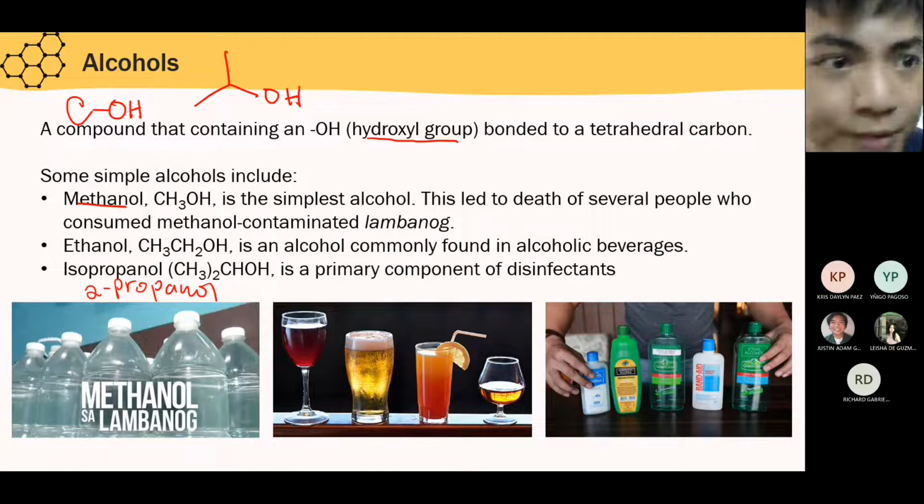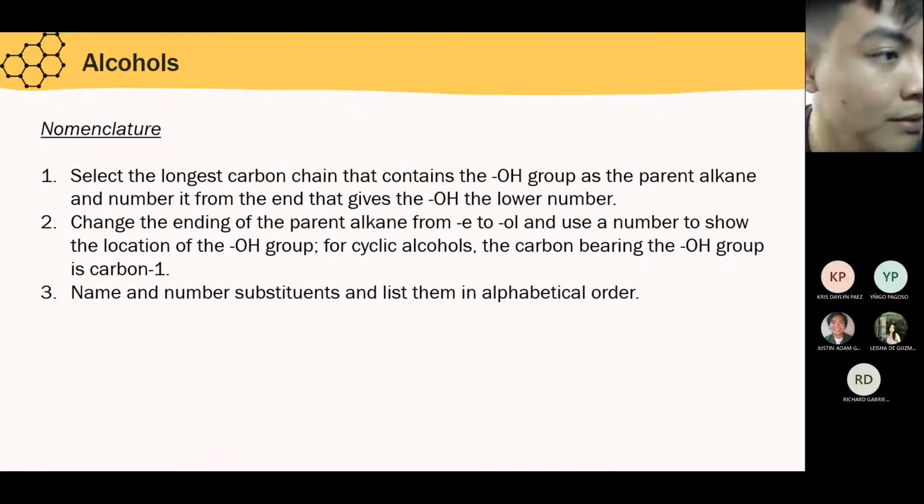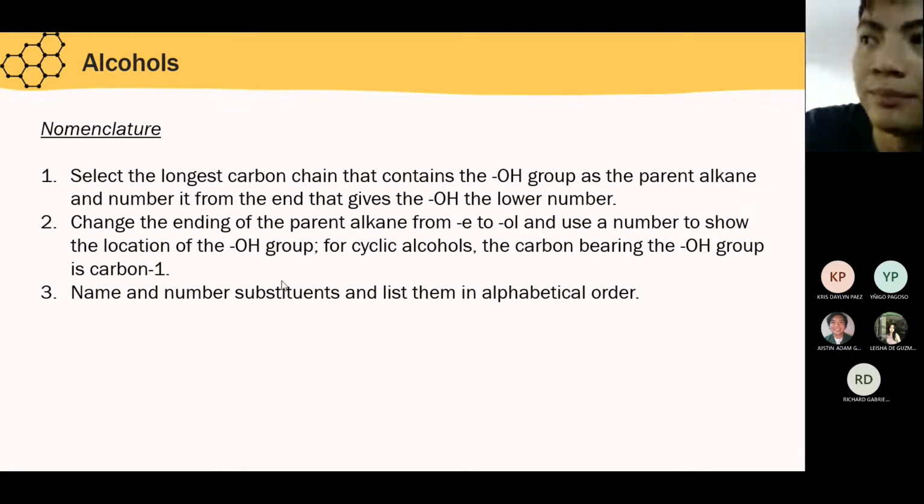No? But before we proceed with the reaction, of course, it is important for us to name them. Ano pangalan nila? Okay? So, just like I said earlier, the nomenclature for alcohol, ether, thiols, and amine, they are very similar with how we name alkanes. Ano lang papalitan natin? Basahin natin. So, ito yun. Very similar siya with alkane. Kasi number 1, you have to look for the longest chain with the OH group. Okay? Kailangan yung OH nakadugtong sa parent chain. And then after that, anong gagawin mo daw?